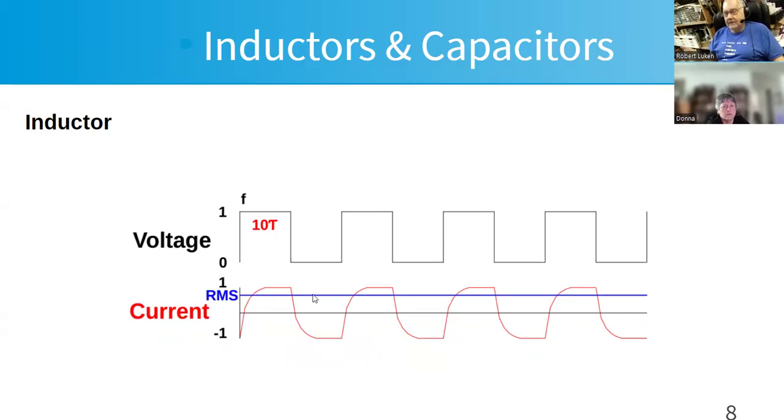And we'll talk about RMS later today, where it's the value of an AC waveform that's equivalent to a DC waveform generating the same amount of power or heat. So when you talk about your wall socket at home, your 120 volts, that's 120 volts RMS. So it's equivalent to having 120 volt DC as far as the power is concerned. It's actually a much higher peak to peak voltage.